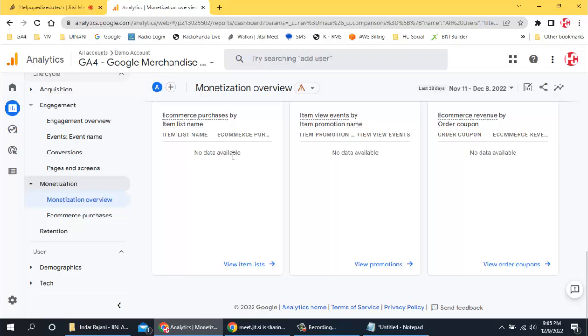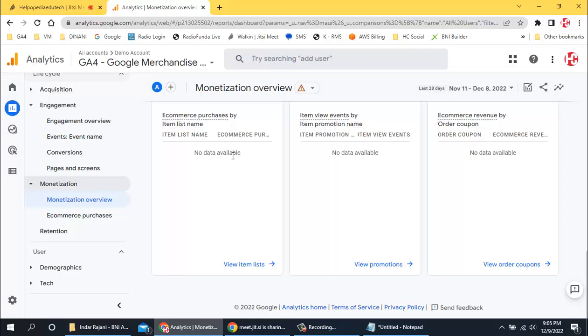So right now, if I just let you know about Google Analytics 4, right now it is under heavy development, and maybe what I see on my screen might differ compared to what you see on your screen.